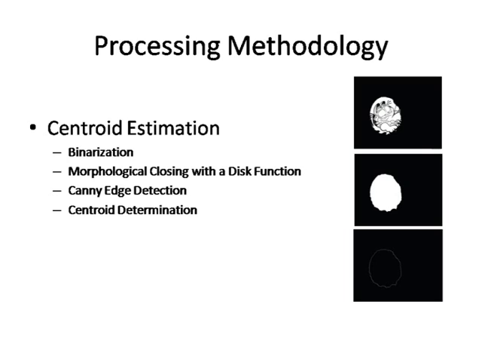We binarize each frame which leads to an image as shown at the top. We employ a morphological closing with a disk function to get the elliptical illuminated region which is shown in the middle figure. We perform canny edge detection to determine the outer boundary of this ellipse. This is shown in the bottom figure. We then use basic formula to find the centroid of the ellipse.